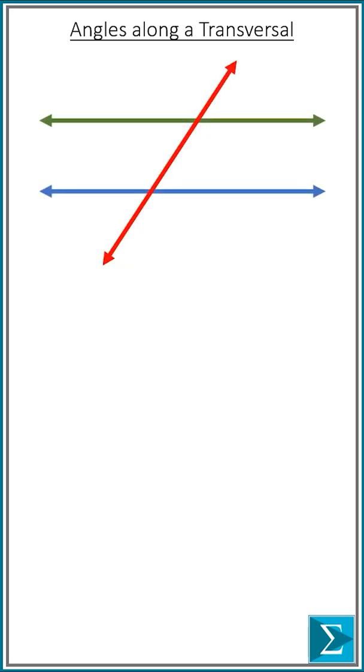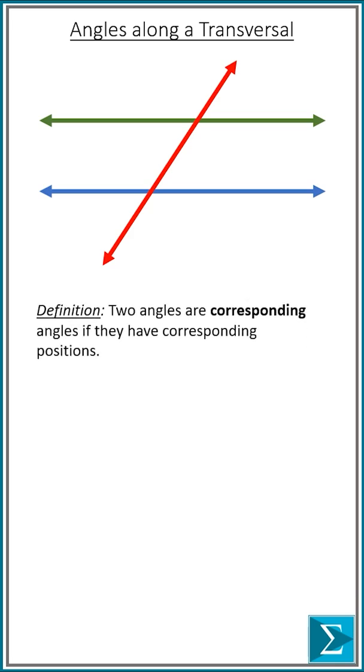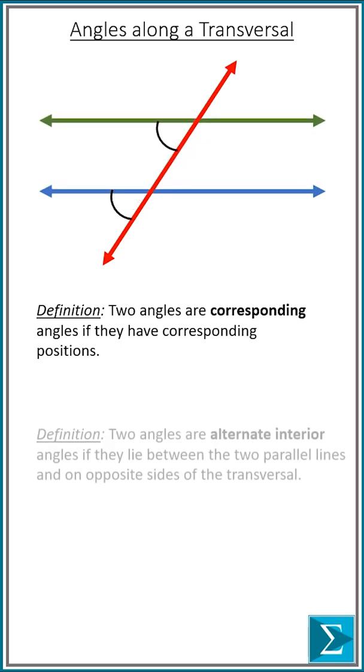Finally, I want to cover three very important definitions. We'll start by drawing up two parallel lines and a transversal that crosses them. First, we'll look at corresponding angles, which are angles that have a corresponding position. Here are two angles that are corresponding. Note that if we lower down the top parallel line, the one angle falls on top of the other. Thus, we can say that these two angles are congruent.